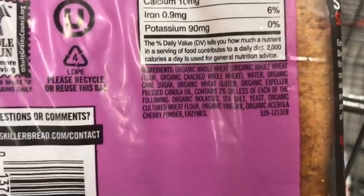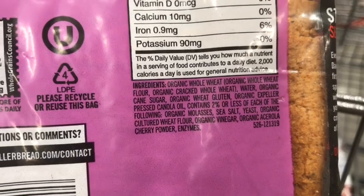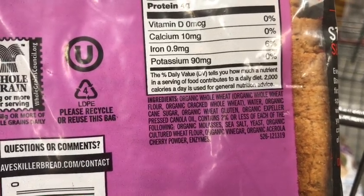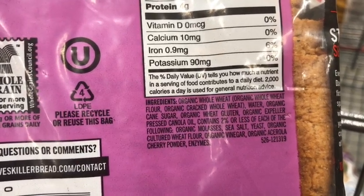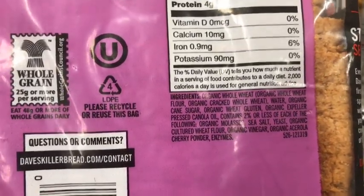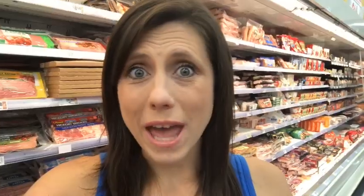So what do we do when everything advertised seems like it's not actually healthy? If you're at a store promoted as natural or healthy — like Whole Foods, Sprouts, or Trader Joe's — you'll have more options. But if you're at a typical grocery store like Kroger, Walmart, or HEB, there's really only one brand that kind of passes my test, and that is Dave's Killer Bread. It says 100% whole wheat on the front, and the ingredients include organic whole wheat, no enriched flour, cane sugar, organic expeller-pressed canola oil, salt, and yeast. No preservatives, no monodiglycerides, no natural flavors — a much better option.